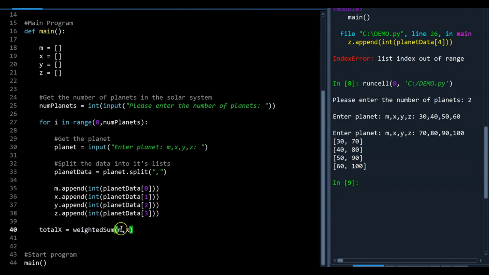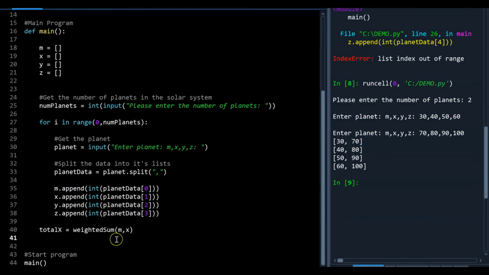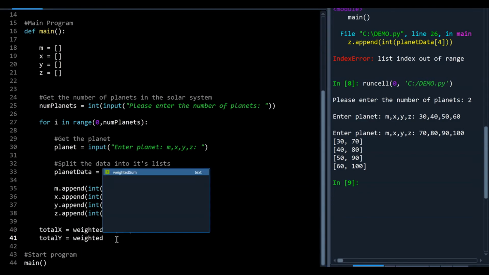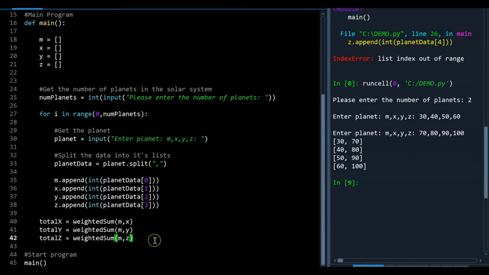Okay, so we'll send m and x to that function to do the top calculation here. And then we'll do the same thing for the total y, which would be weighted sum of just m and y. And then our total z would be the weighted sum of m and z. Okay, so that's going to get the numerator for all of those values, right?